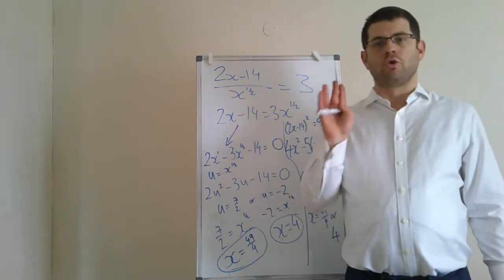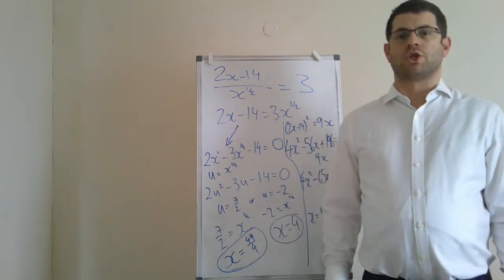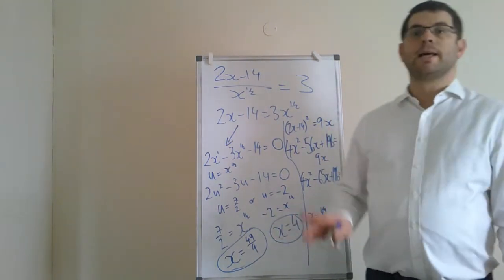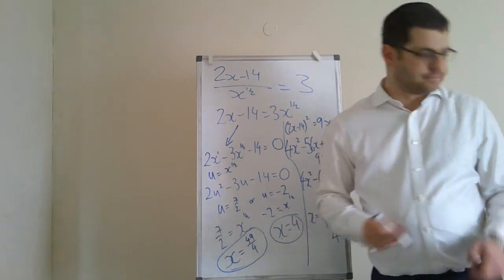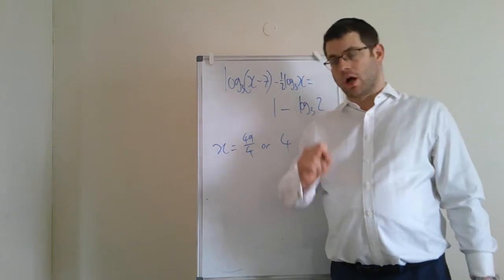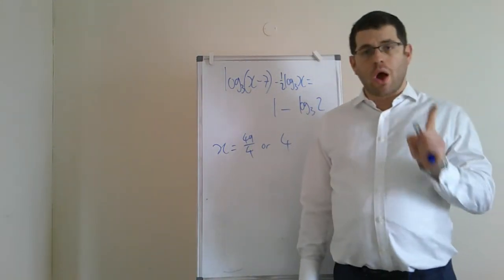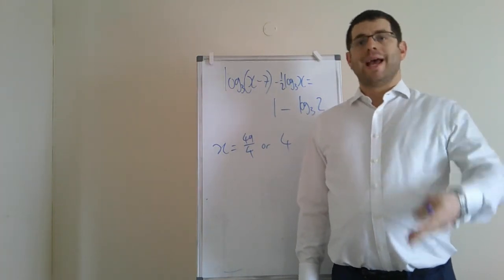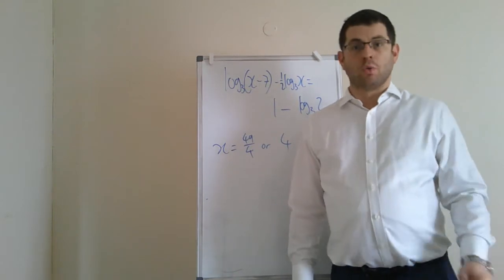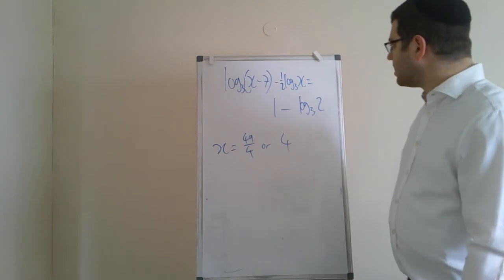Now, with a logarithmic equation, when you get your answers, you must not move on to the next question. Why? I've said in a previous video, you need to check that those answers make sense. Our original equation was this. What we've got is, at the moment, potential answers of 49 over 4 and 4. So if one, at least one term of the log is negative inside the log, that means that solution does not work, because it gives us a math error. It gives us a term that doesn't actually make mathematical sense.